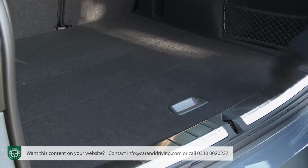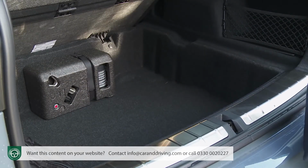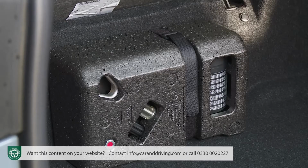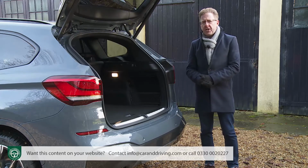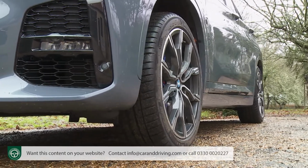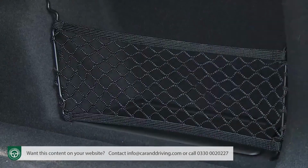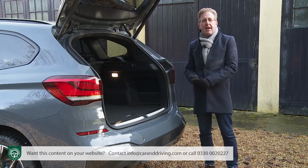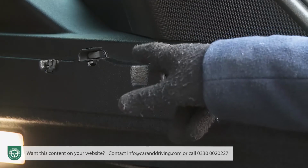The luggage bay in conventional models will offer you this useful underfloor compartment, but only courtesy of the fact that BMW doesn't supply a spare wheel, just a fiddly tyre repair kit, something we disapprove of on any kind of SUV class vehicle. That being the case, we'd really want the run flat tyre option on this car. In terms of practicality, there's a 12-volt socket and a netted storage area on the right-hand side, plus the usual 4 tie-down points, a left-hand tensioner strap, a recessed area on the left, and a couple of bag hooks.